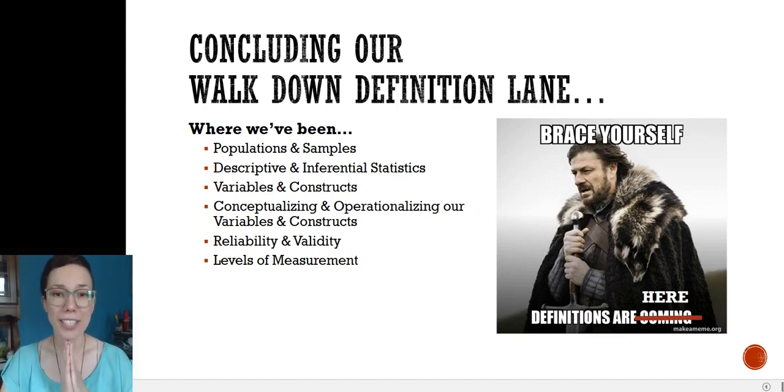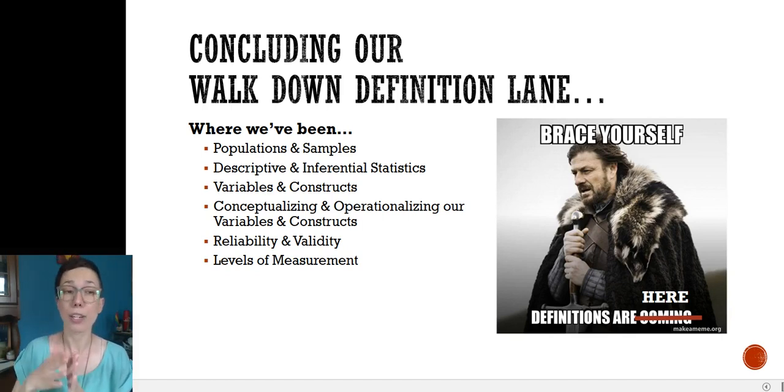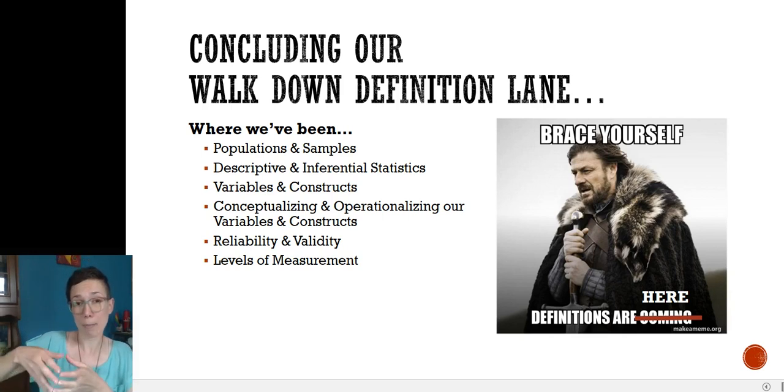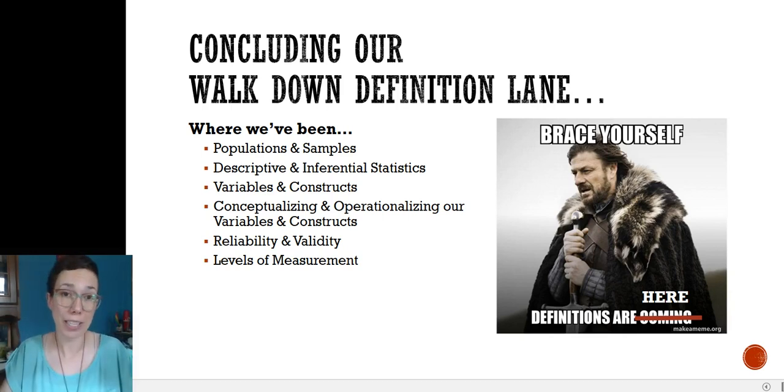All right, so we're concluding our walk down definition lane. The definitions are here. You have braced yourselves. Congratulations, you've made it through this first statistical talk. Again, give yourself time to integrate all of this. The important thing to know is just descriptive and inferential statistics are what we're going to be talking about this year together, this semester together. Descriptive statistics are when we're simply describing our data set. Most often we're describing a sample. Sometimes, but not often, we're describing a population. Inferential statistics are what we'll focus on in the latter half of the semester. We're going to focus on the process that's used to take a smaller sample and make broader inferences about the general population, which is how we get a heck of a lot of information in this world.